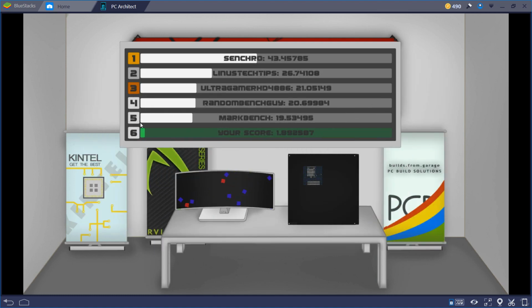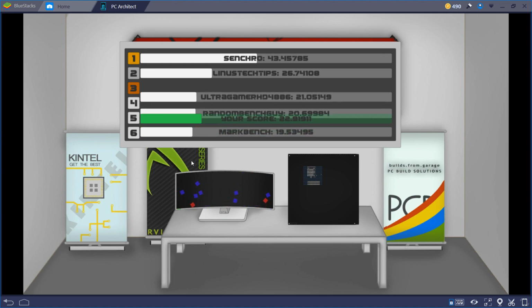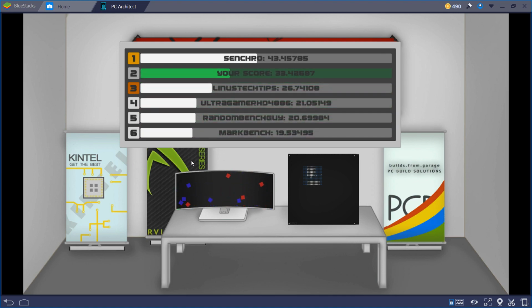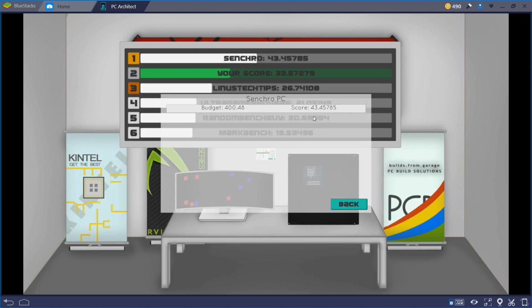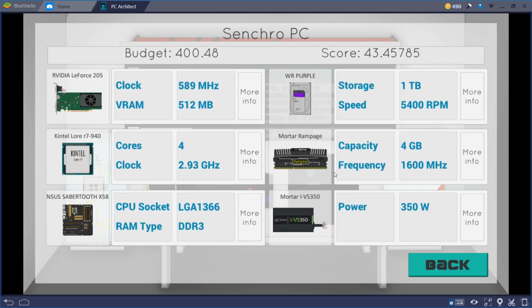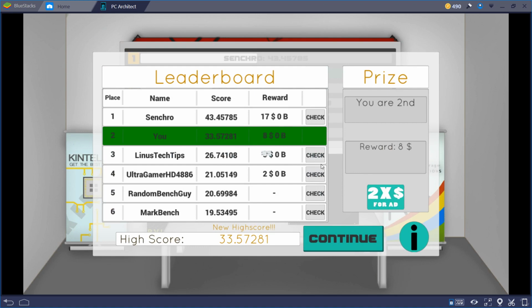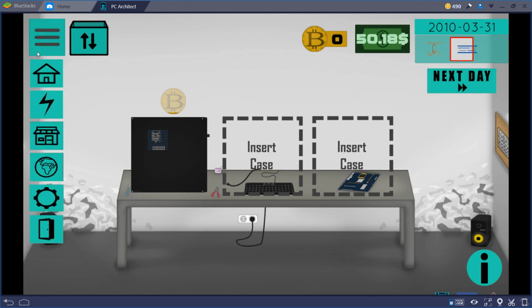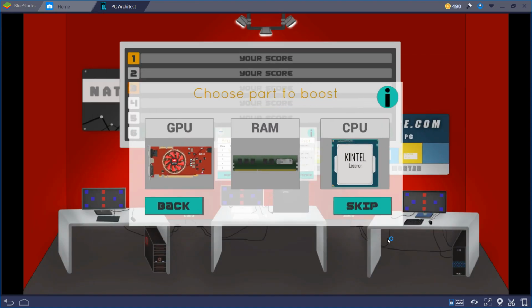So now you can see it's going up. Eventually it'll hit the top. Ours should beat the top guy. Or no, it'll come in second place. So you can check other people's builds to see what they're using, to see how their build compares to yours. Yeah, this guy has 4 cores, that would explain it, and a better hard drive. Worse power supply, but all that. New high score though, that's good. And you get cash from it. So we got cash. Now, national benchmarks are harder.